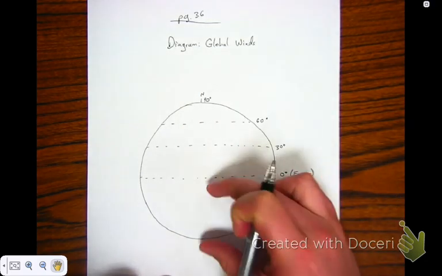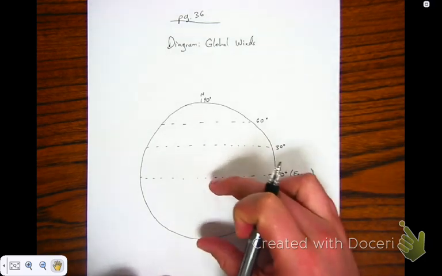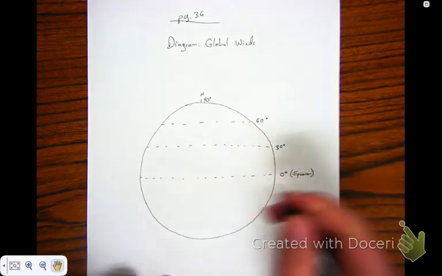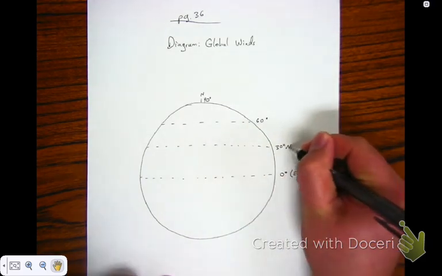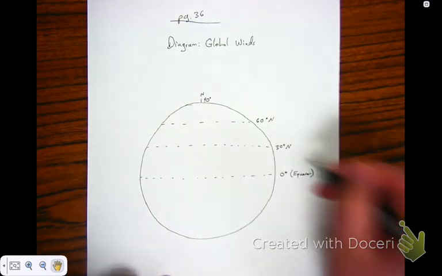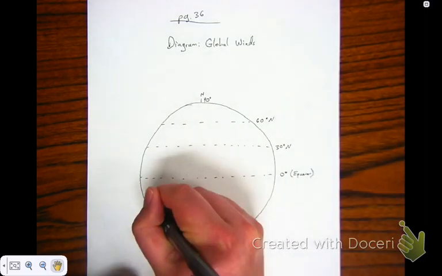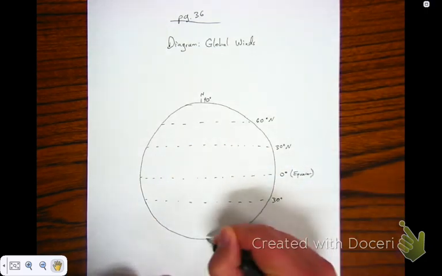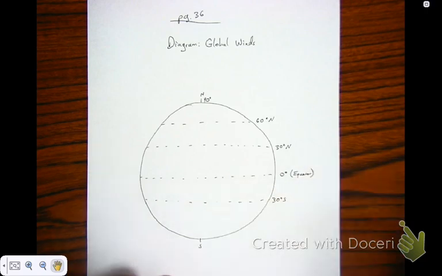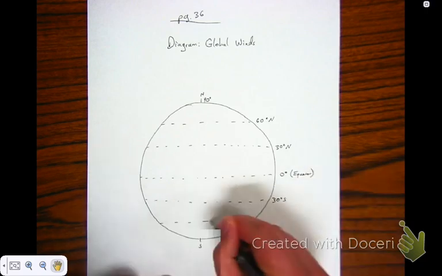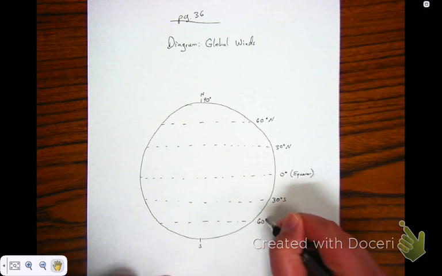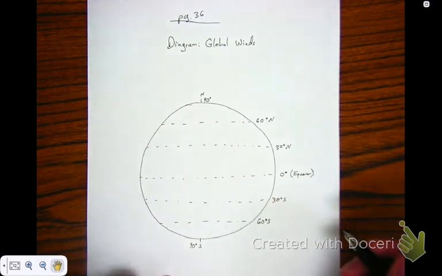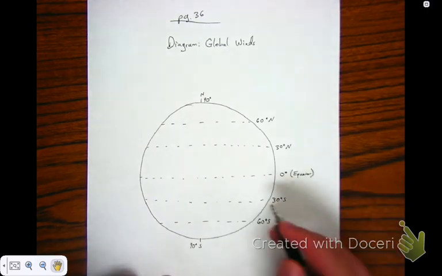The southern hemisphere is exactly the same, so everything we do in the northern hemisphere can be mirrored on the southern hemisphere. So for instance, I'm going to add north to these to show that we're going north. If 30 degrees north is up here, then this would be 30 degrees, but instead of going north, we went south, so this is 30 degrees south, 60 degrees south, and then finally we have 90 degrees south down there at the South Pole. So those are the different latitude bands.